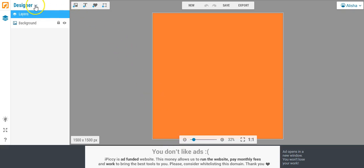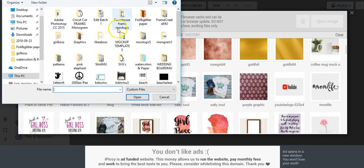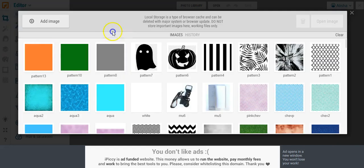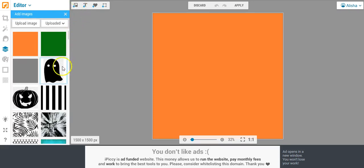Okay, now I'm going to hop back over here to the editor, and we are going to go ahead and add that image, the orange box that we just made. And we're going to click to edit it. Okay, the next thing we're going to do is click over here on our layering tool and go into our photos.